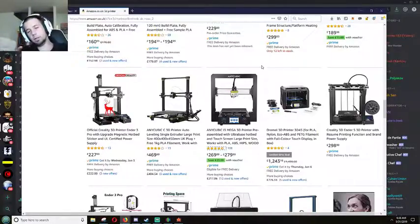But anyways, recently I've been using a Bondtech. One of the nice things with the Bondtech is it's a dual gear drive. With the Titan, it's one toothed gear and then just a smooth idler gear on the other side, and that toothed gear grabs the filament and pushes or pulls it. But with the Bondtech, it has two toothed gears, synced up from a gear behind it, and it grabs on both sides.